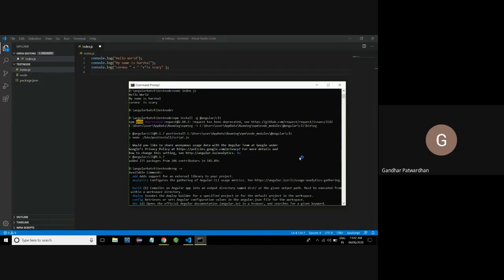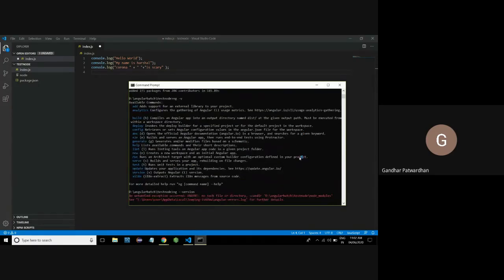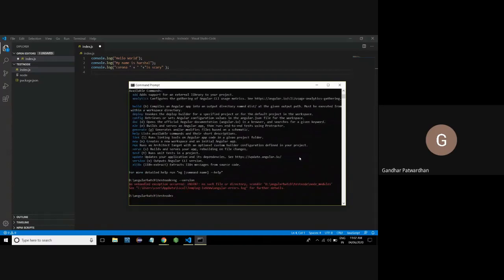Take it down a little. Okay, anyways, we'll come to this later. Open that index.js file in this.